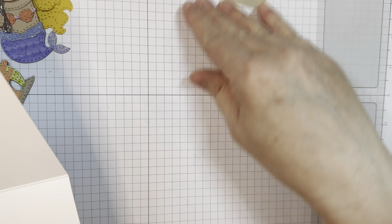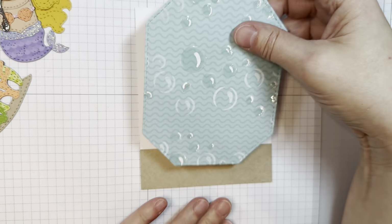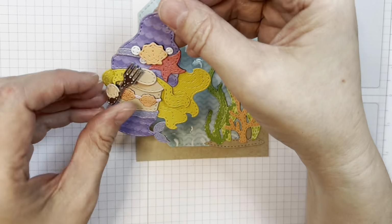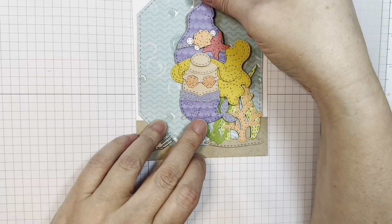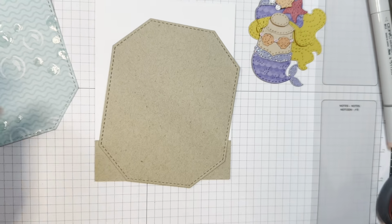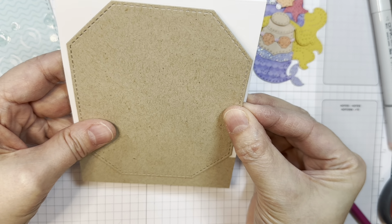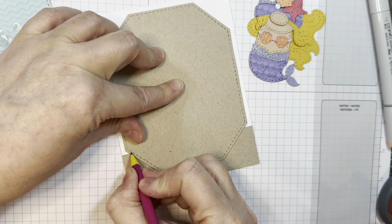There we go. You'll notice with that bubble background, what I ended up doing was I did add some glossy accents to every odd bubble. And then over top of them, I used a Sakura white jelly roll pen to add the white highlight to it. Because you can do that over top of dried glossy accents. You don't want to do it underneath glossy accents, because what ends up happening is that the glossy accents will actually eat the white jelly roll pen.